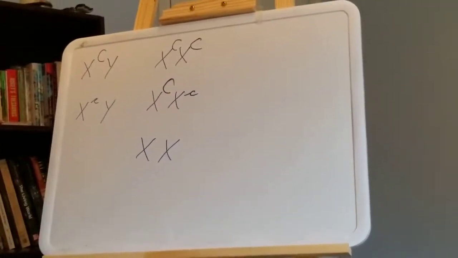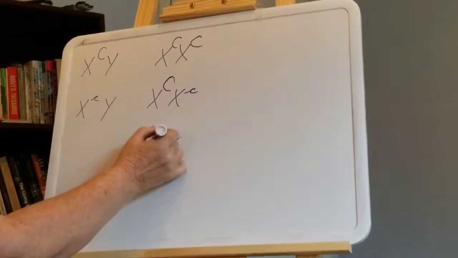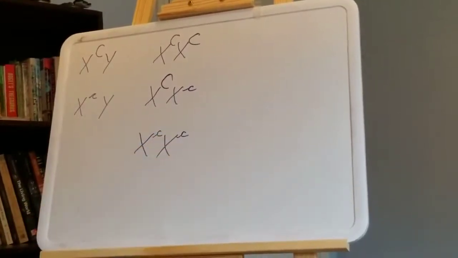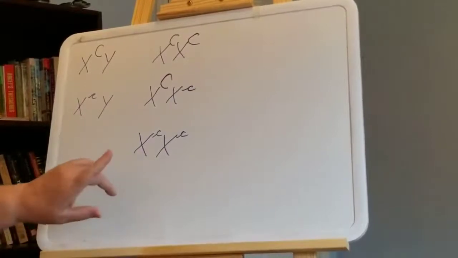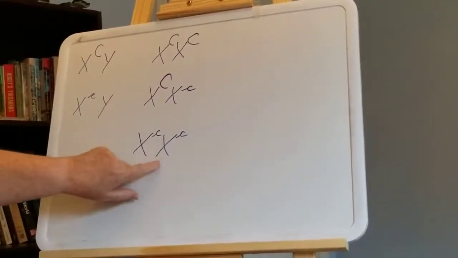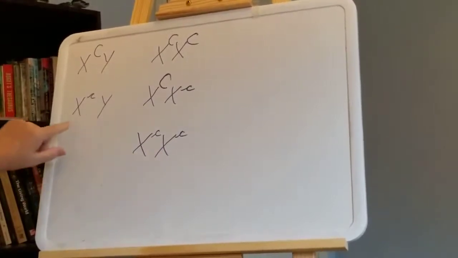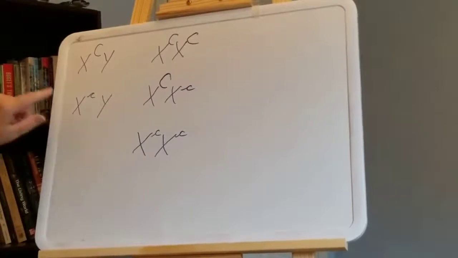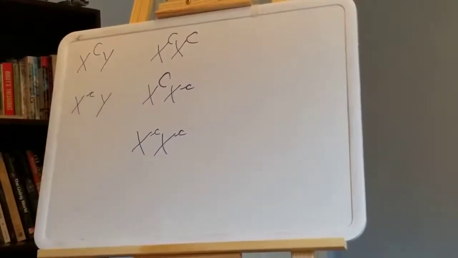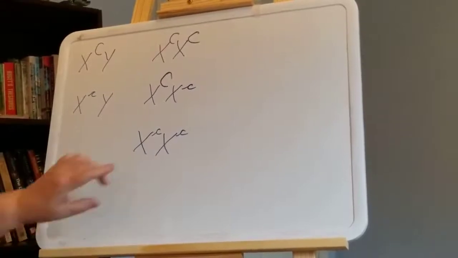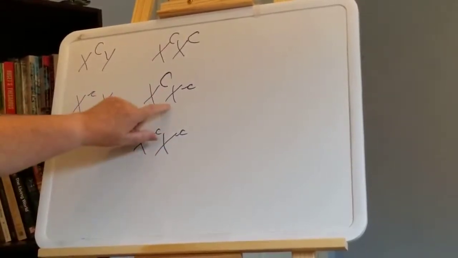The only way a woman is colorblind is if both of the X chromosomes have the colorblindness gene on them. Just FYI, if a woman is colorblind, remember, she got 1 gene from her mom, 1 from dad. Dad only has 1 X chromosome, which means if a woman is colorblind, you know that her biological father is also colorblind. And then mom would either be colorblind or could be a carrier.